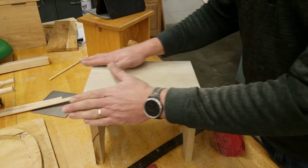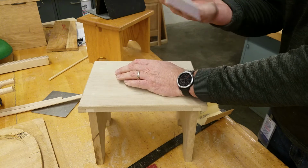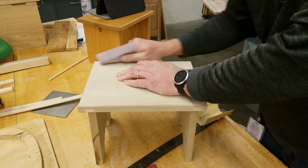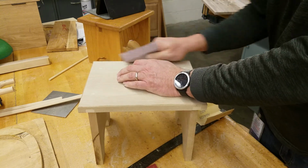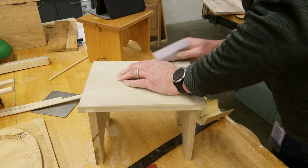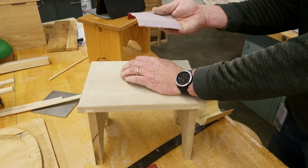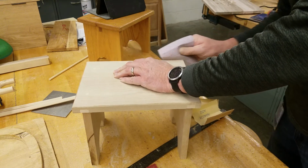To do your corners, I want to go over that real quick. You want to make sure you start with your 80. You don't need your block of wood. This is that rounded edge that we want to take care of. Now you want to pay attention when you're sanding. You just don't want to sand and look around the room. You want to pay attention to what you're trying to sand and what you're trying to accomplish, because 80 grit sandpaper will actually shape your project too if you're not careful.